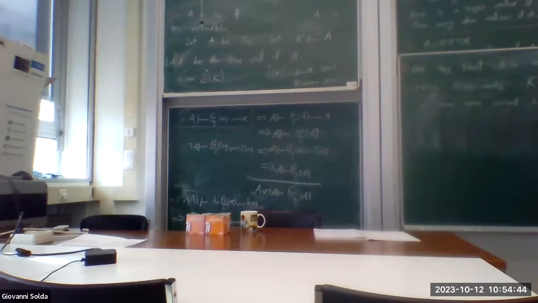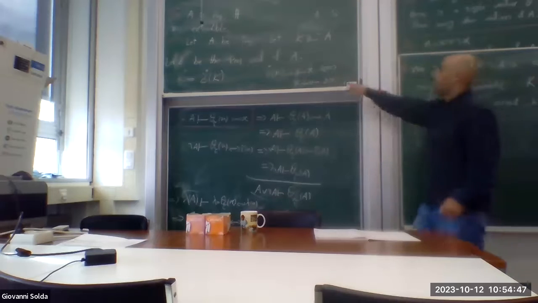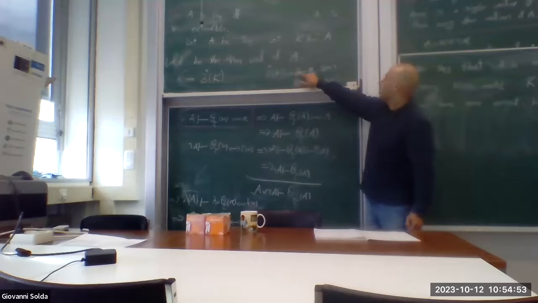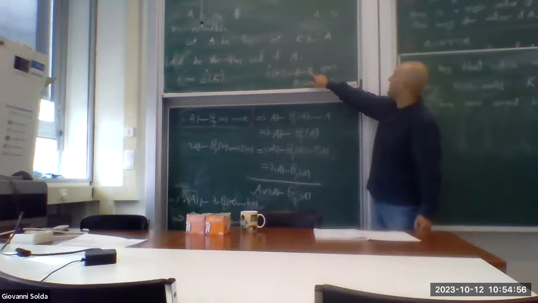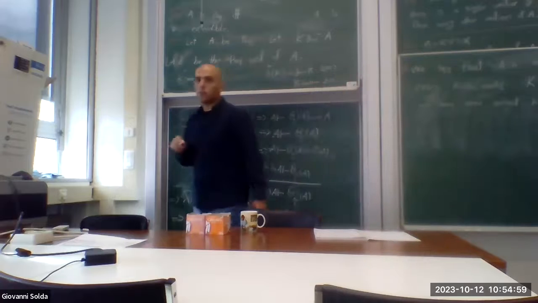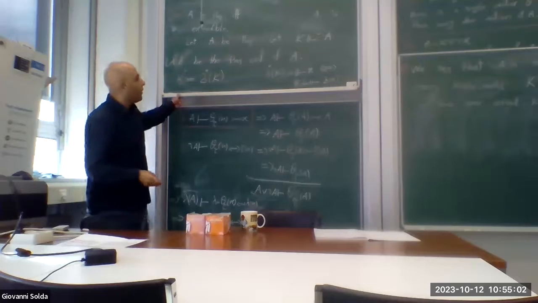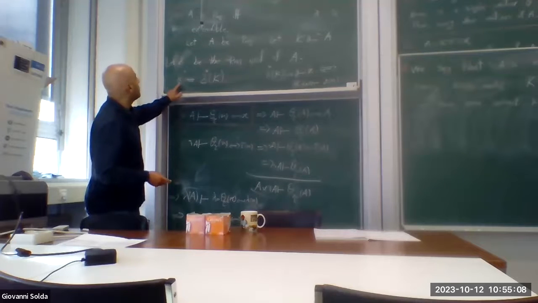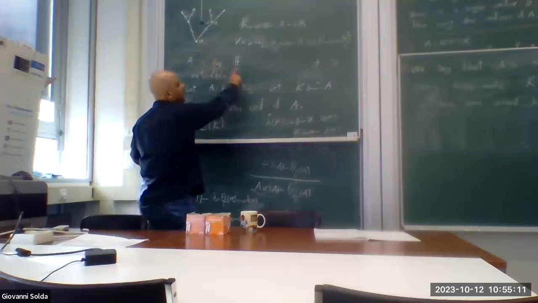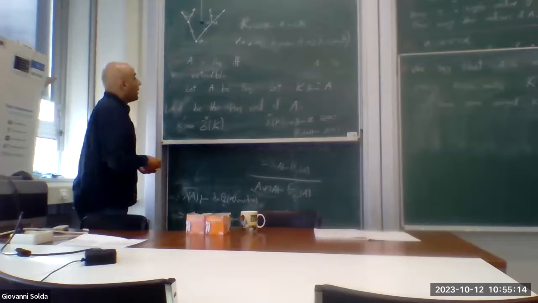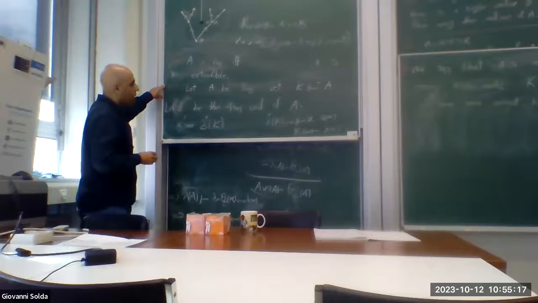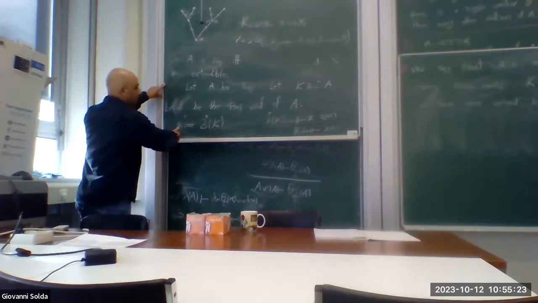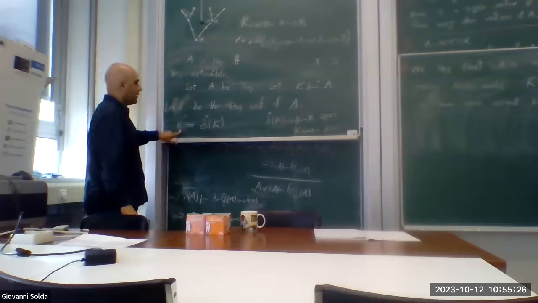By induction on the complexity of the formula, you can prove easily that for every formula B, sigma star of K and W forces B if and only if K and W forces the sigma of B. This is a simple observation. So let us go back to the proof of this equivalence of projectivity and extendability. Consider K prime as sigma star of K; then you can prove that K prime is indeed a variant of K.